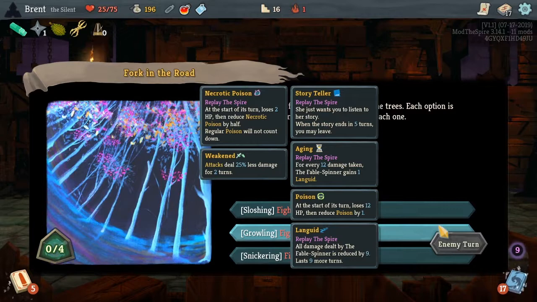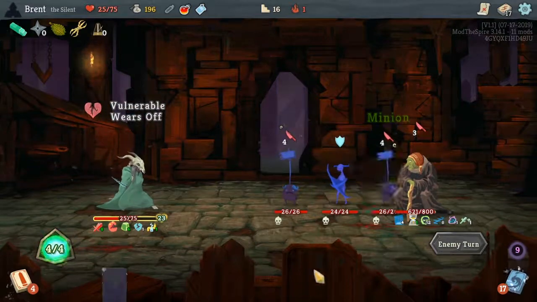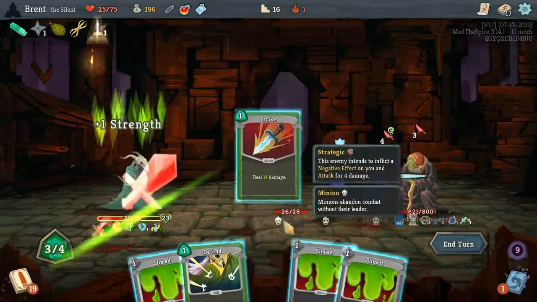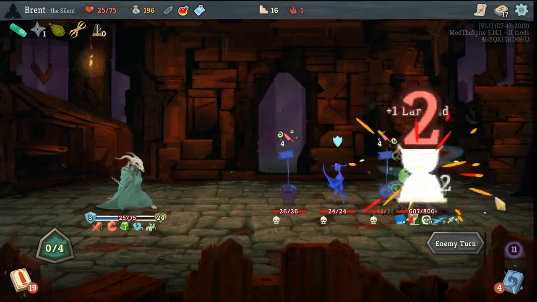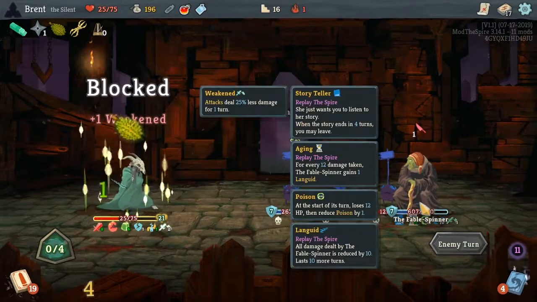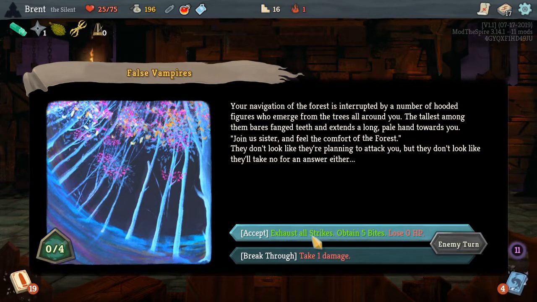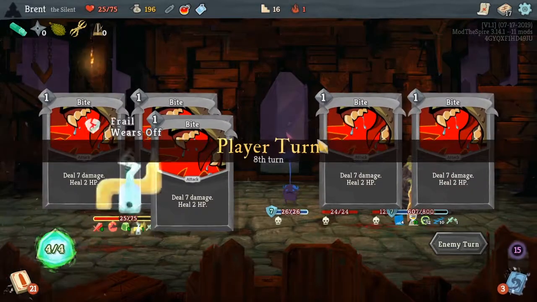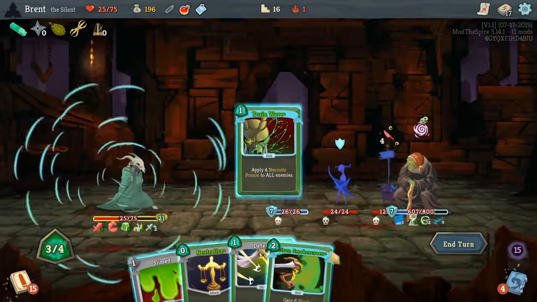Her total gains one language. Okay. We're going to do Gremlins. So as much as it could be considered the wrong move to dual class into this, I don't think it's going to affect us too much. Give her some of these slimes. But we're fine. I don't think we're going to fail this one. Take one damage. Lose 0 HP, obtain 5 bites, exhaust all strikes. Sure. Alright. Keep the burns away. The burns are the more annoying ones, in my opinion.